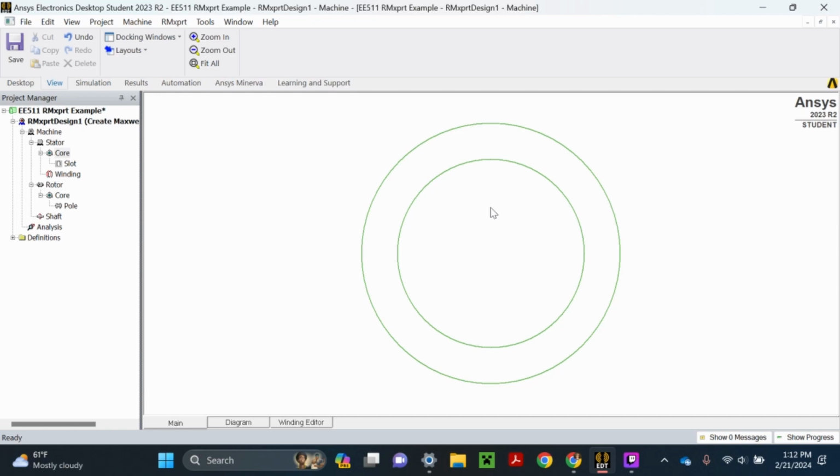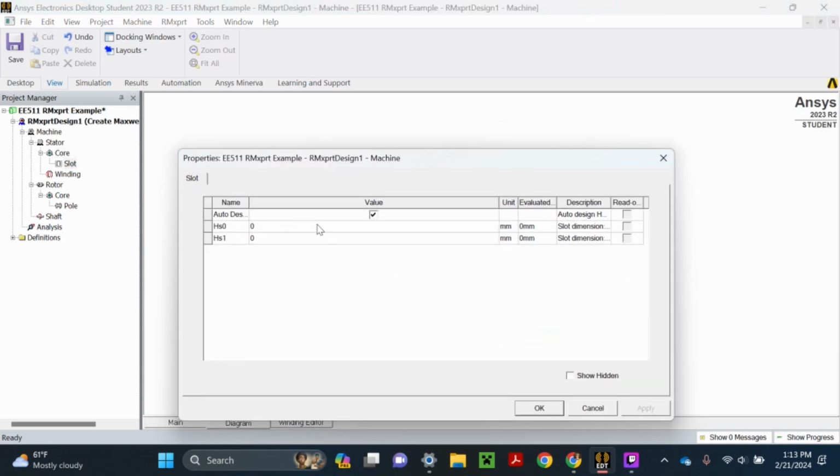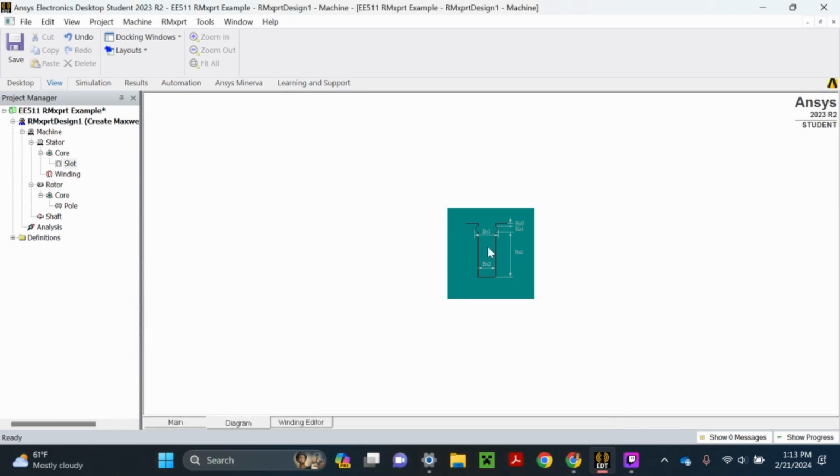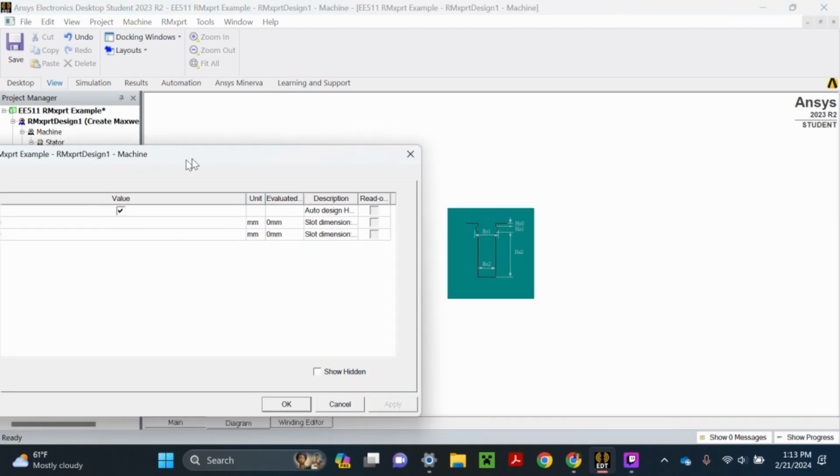That's basically the outer diameter and the inner diameter of the stator. And then the slot. So you can have it just choose values for you, but these values basically correspond to this. I don't think I can zoom in on it. It's kind of annoying, but I'll try to show you.